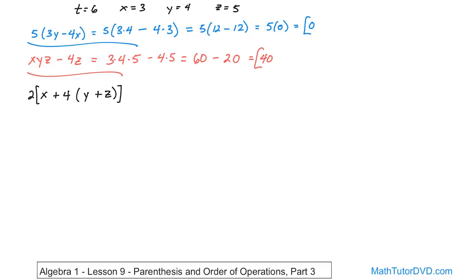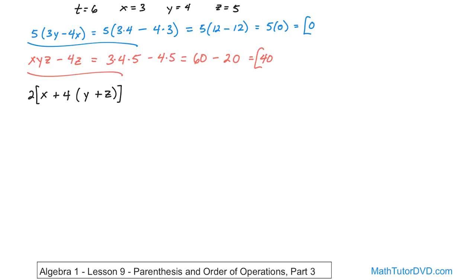Now, we've been talking about do parentheses first over and over again. Well, in algebra, we call these lines parentheses, obviously. These square things, we call them brackets, but they function and behave exactly like parentheses. In fact, I don't have to use these brackets. I could just put parentheses right here and a curved parentheses right here. It would be just fine. It's just that when you have multiple sets of parentheses, it can kind of get confusing which one goes with what. But when I use a different symbol, I know these go together and I know these go together. So a lot of times you'll use brackets when you have multiple sets of things.